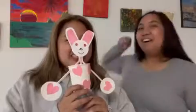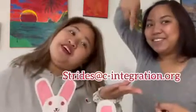There you go, guys, your dancing bunny. Don't forget to take a photo of it and send it to the email address that you're gonna find below.